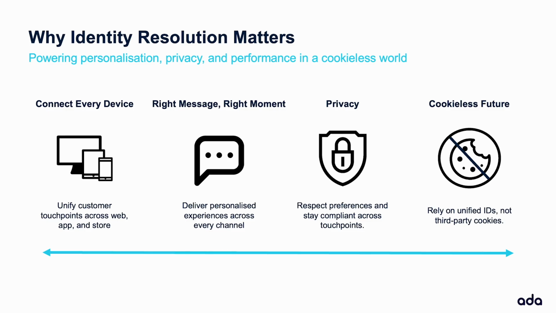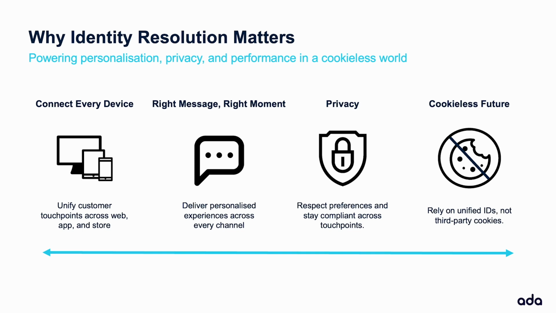So now we have seen ID resolution in Neo4j, but why does it matter? Why should we do it? The first reason is that customers use multiple devices and often switch between different browsers when shopping. So we need to unify customer touchpoints across web, app, and store. The second reason is that only when all data points are brought together in one place can we deliver truly personalized experiences.